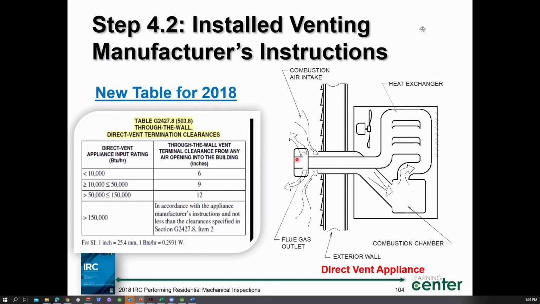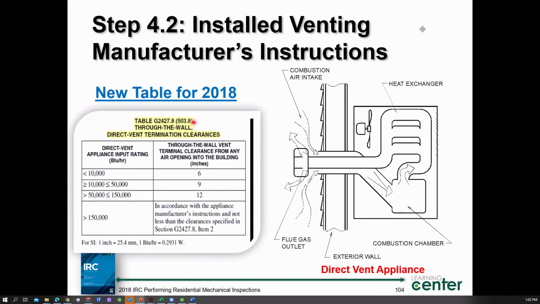from the termination point. When you get into over 150,000 BTUs, now you're looking at the manufacturer's installation instructions for those particular clearances. And again, these are direct vent appliances accordingly. And if you look at the commercial fuel gas code, you're into section 503.8. All right, I'm about out of breath. Any questions on mechanical, on this little bit of venting or combustion air?